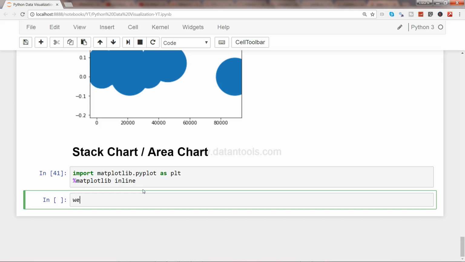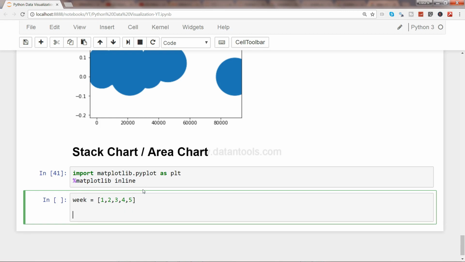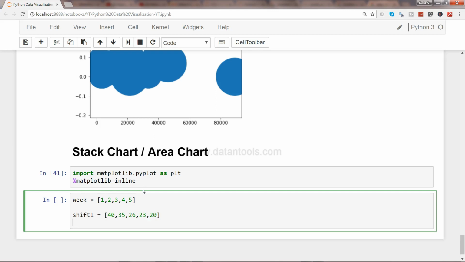So let's say we have week, 1, 2, 3, 4 and 5 weeks of data, and for shift 1 we have let's say 40 hours, then 35 hours, then 26 hours, then 20, let's say 3 hours, and finally 20 hours.